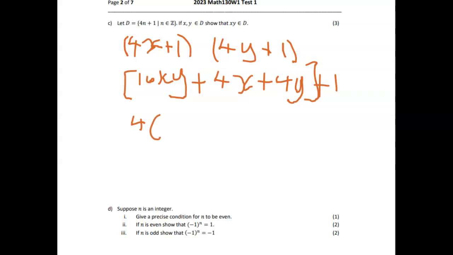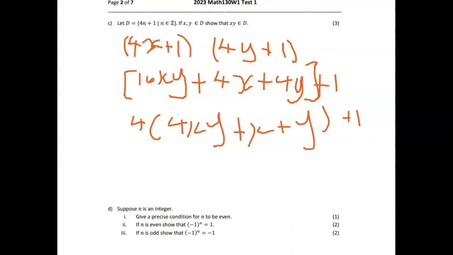4, 8, 12, 16, that is 4xy. So 4xy, and then take out 4 from that, that's plus x, then plus y, so plus x plus y, and then obviously put the brackets, plus 1. So I did nothing wrong over here. I didn't break any algebra rules. There's no breaking rules. Plus 1.